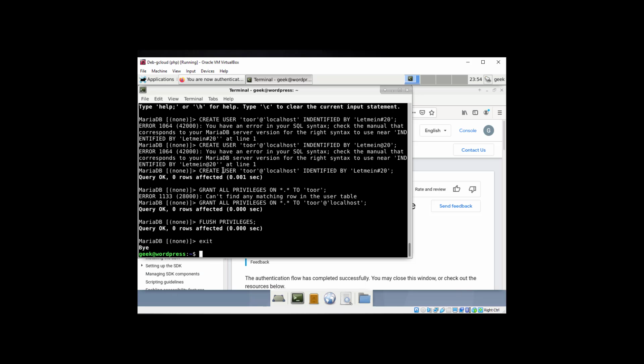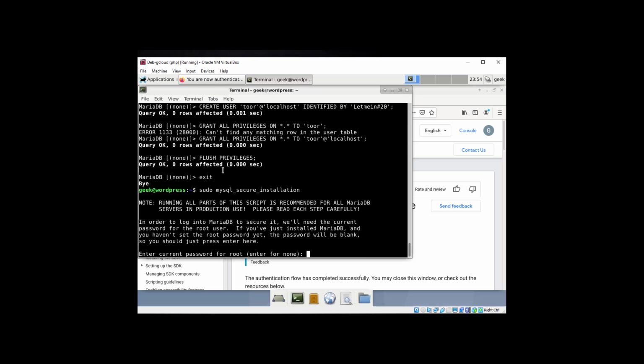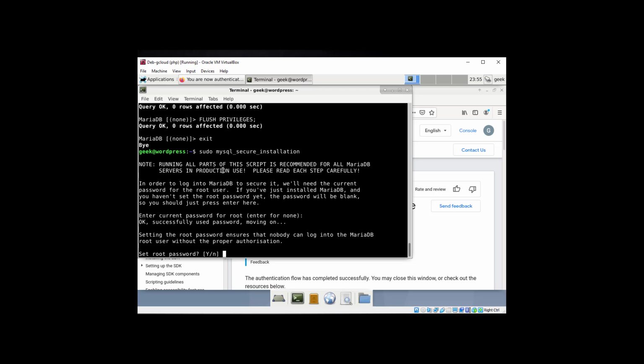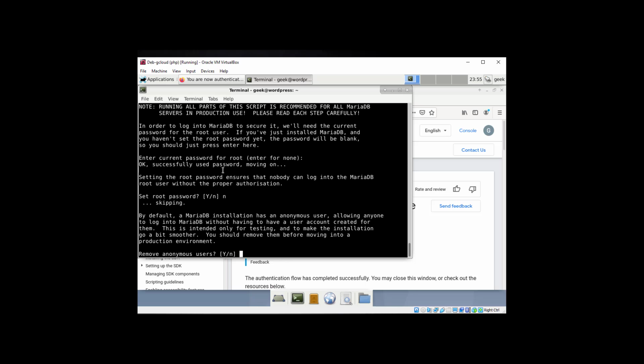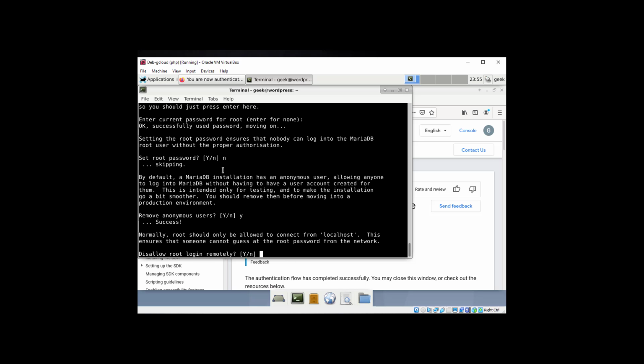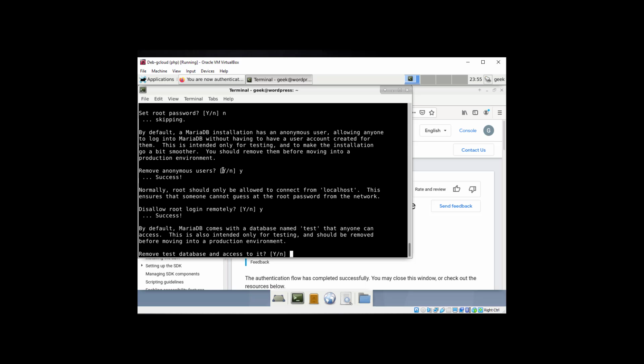So next thing we want to do is we're going to add a little bit of security. So we've already set a password. We don't want to do that. We do want to remove anonymous users. We do want to disallow root remote login.